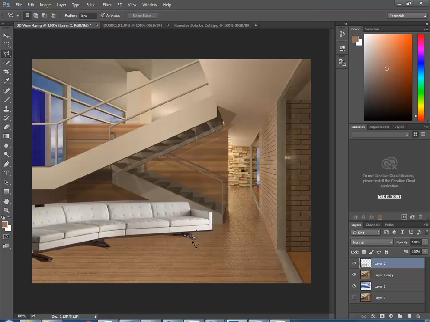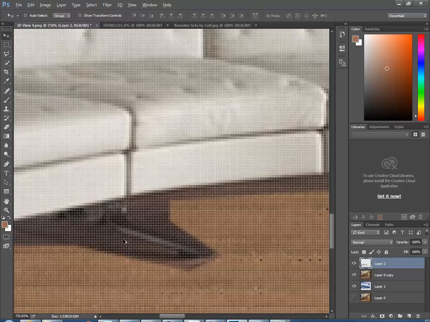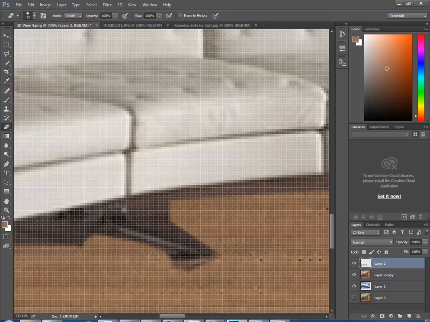So I'll show you later how you can do shadows and things like that as well to tie it in with the background a bit more. But then to refine it, you've got the legs here, and there are different ways. You can use masking, which is what I'd normally do here to take that away. But just to do it very quickly, you can use the eraser tool and then just delete the parts you don't want.